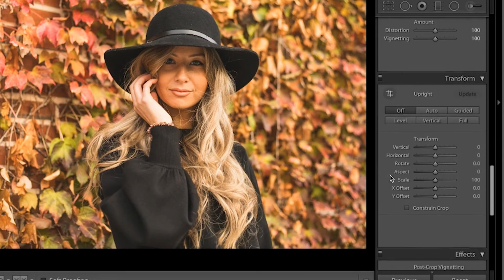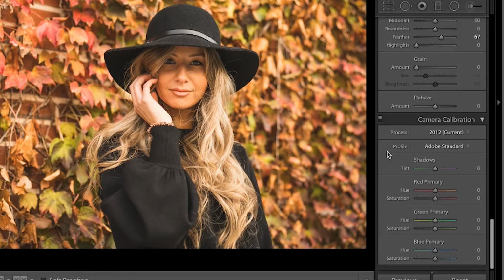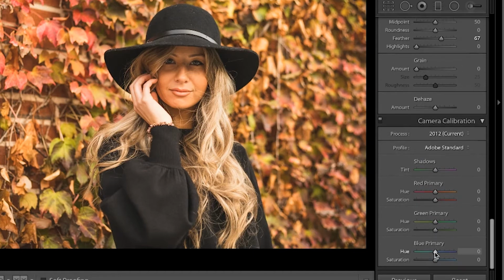I can get into that later, and then since it's a portrait, we're just gonna add a little bit of vignette here, and then feather that out so it's not too obvious. Cool. And then last but not least, we'll just pop those blues down a little bit into the teal, give it that Hollywood kind of teal and orange look that everybody's so crazy about these days, and just pop that dehaze.